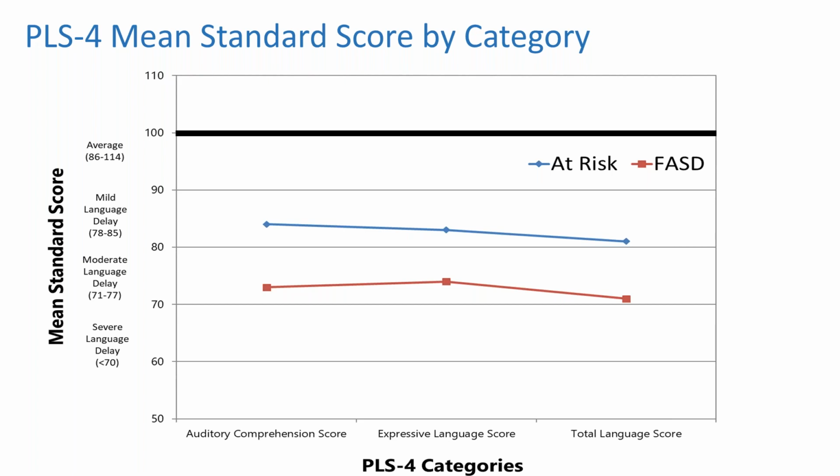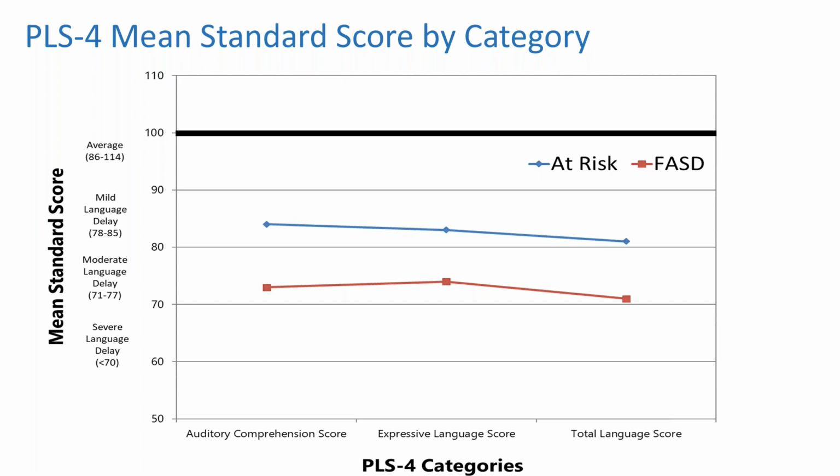When I looked at the PLS, I had an N of 78 with this group of kids. I had 37 that were at risk and 41 that had a diagnosis of FASD. When you look at the at-risk group, they score a little bit higher. On the left axis, a standard score of 70 or below is severe, moderate is between 71 and 77, and you can read the side axes. When they're at risk, 100 would be an average score. You can see that the at-risk group are not really doing very well either, but they're doing a little bit better than the kids that we diagnosed.